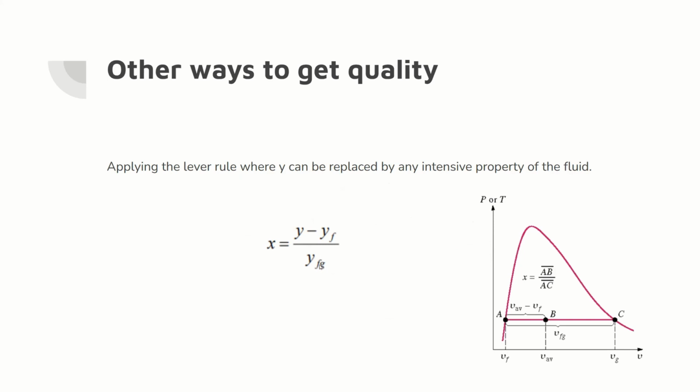Now subscript fg, we'll go over that again a little further, but just a quick reminder that you replace this by any intensive property, but subscript fg pretty much means whatever intensive property of the saturated vapor minus whatever intensive property you're using of the saturated liquid. They have to be the same intensive property, but it's just the difference between the property for the saturated vapor minus the property at the saturated liquid. So if we take the example of specific volume, it'd be this specific volume minus this specific volume.